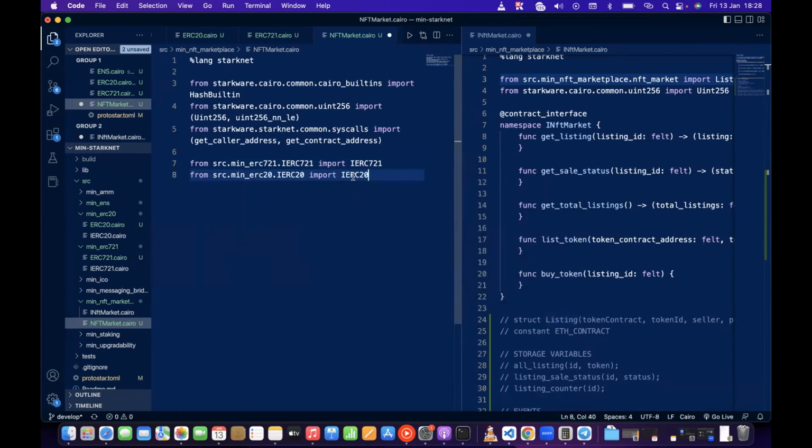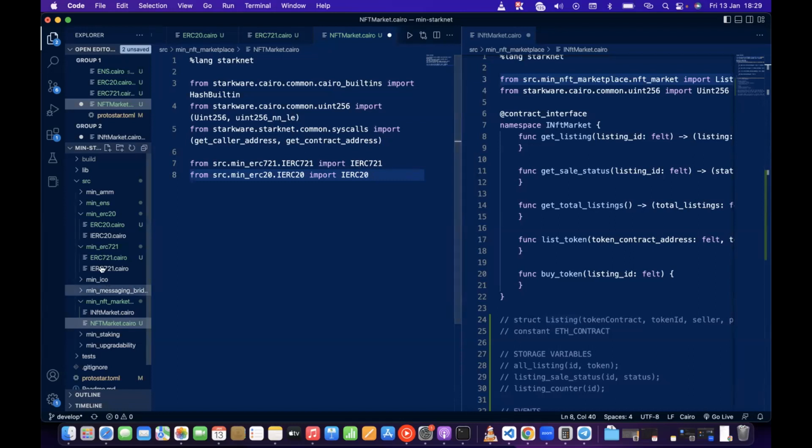Now, if you've not been exposed to interfaces before, interfaces are going to be very helpful in this particular contract we're building. I would say interfaces are a means by which we can specify a function signature without specifying the logic contained inside. And they are very helpful when you want to interact with other contracts available on the network.